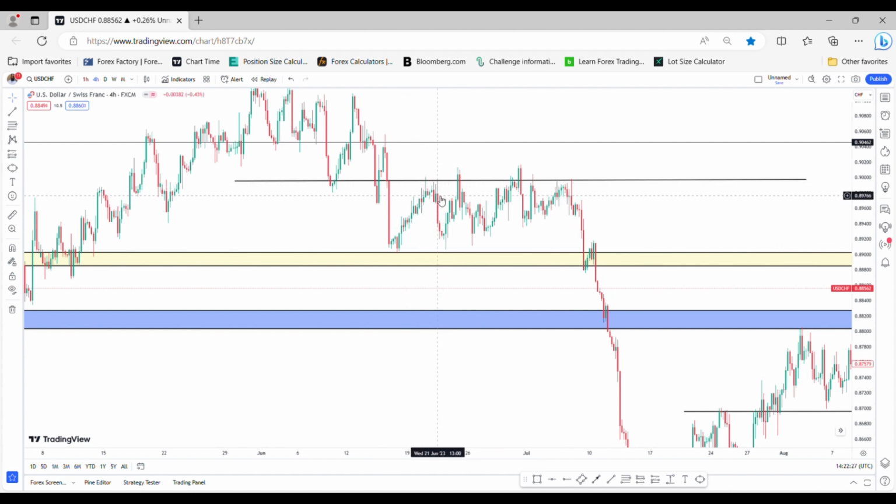I took my entry here. I just had my stop loss pretty much above here. I took my entry somewhere here, I guess, and I had my stop loss right above here. So at every point in time, I saw that, oh, I was in profit. Before you know it, it blew me out. It hit my stop loss and took me away. I was like, what's this?